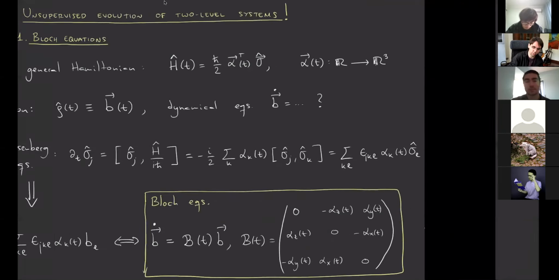But before I show you those types of evolution, let me do a couple of remarks. So the first remark is that it's very simple. So it's written in the note, but I invite you to do it yourself. That the time derivative of b squared is equal to 0.